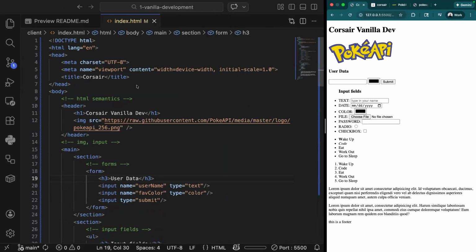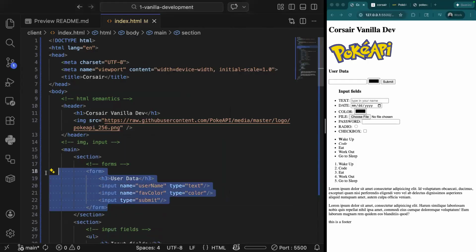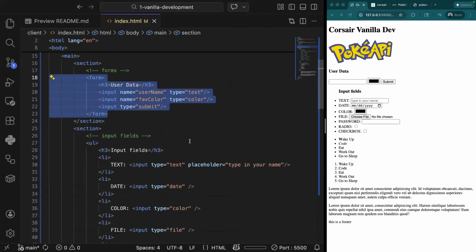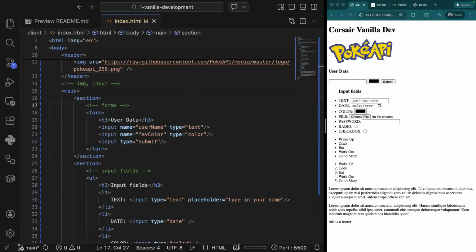All right. Forms are particularly useful for capturing data and sending data through URL parameters or into JavaScript. I could just put a bunch of input fields and then capture each independent input field, but it's a lot easier if everything is wrapped inside of a form and we just grab the data strictly from the form. All right. Does anyone have any questions regarding forms? Great. Doesn't seem like we have any questions.